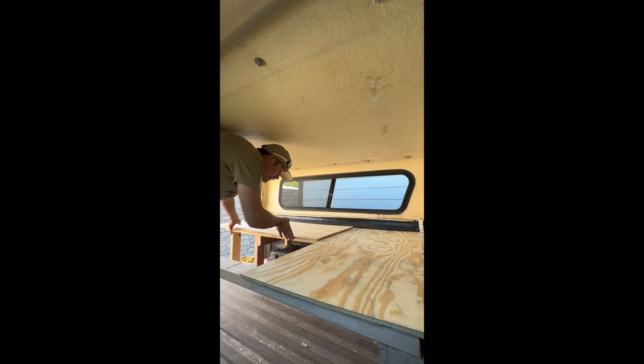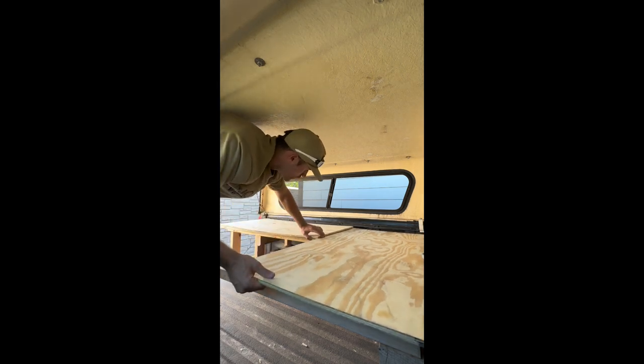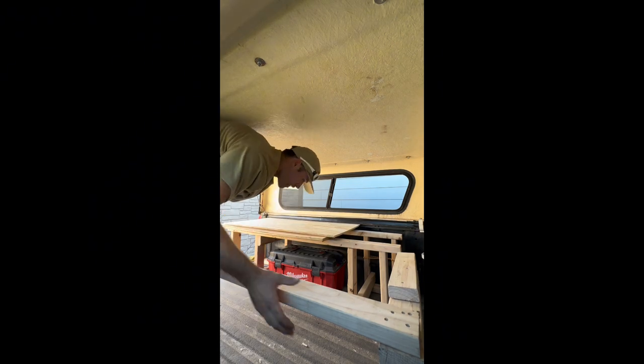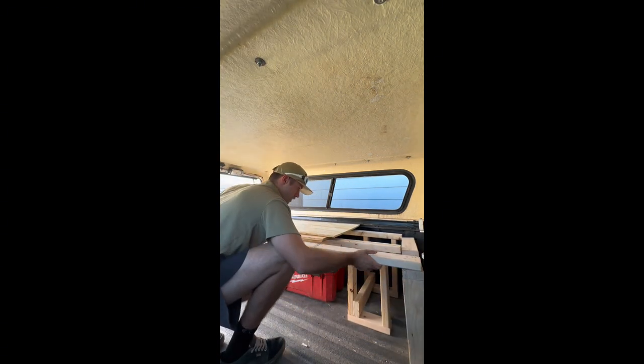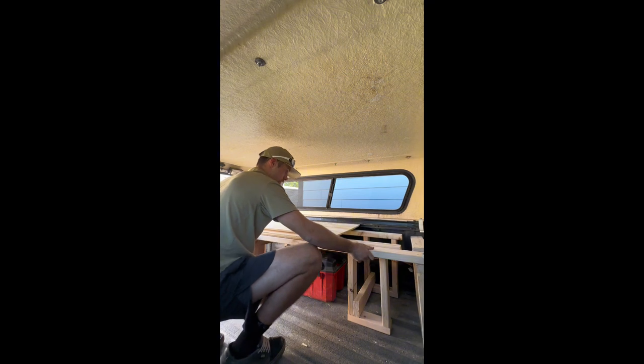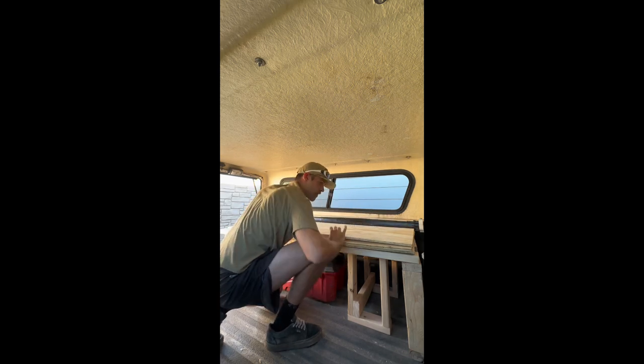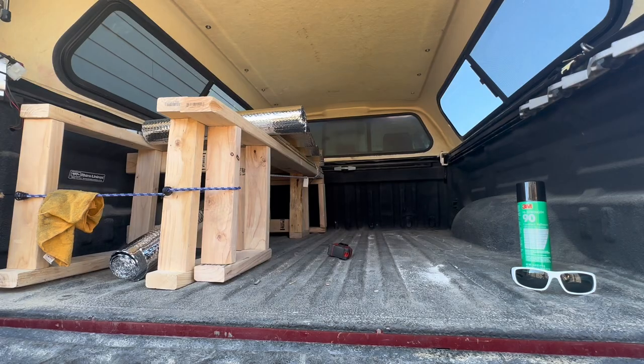It's not level, but once I have a 3-inch foam mat on that, it should cover it and be fine. Keep in mind, this is just for part-time use, not sleeping in this numerous nights in a row. I'm hyped with how easily it assembles and disassembles. Most likely I'll be having it open when packing for a trip anyways. This is no pro job, but it's good enough for who it's for, and I've just been using bungee cords to hold it in place.